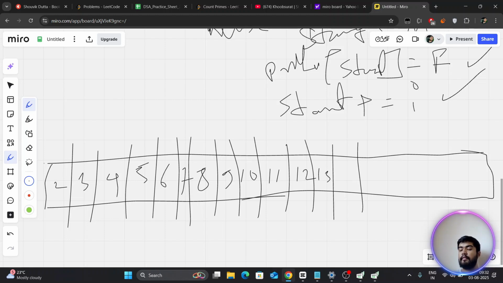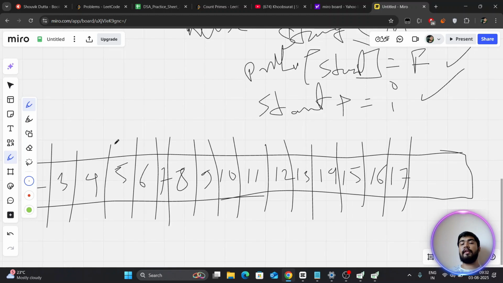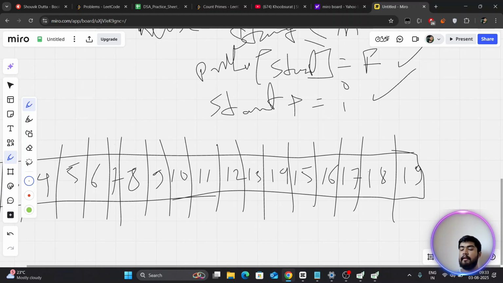13, 14, 15, 16. So please be with me guys, because there is an optimization, so you will understand. That's the reason I am doing this hard work for you, because there is an optimization here also, which I will try to explain to you. So this you can write, and you will definitely get accepted for sure, but that is not the most optimized version of the Sieve of Eratosthenes, right? So I am going to give you a taste of how the most optimized Sieve of Eratosthenes should look.